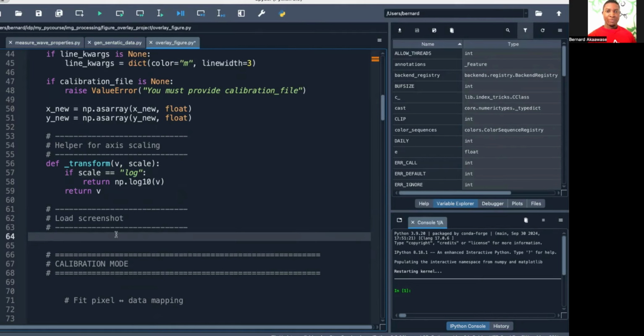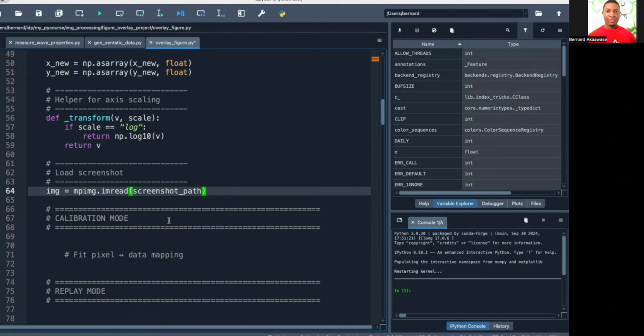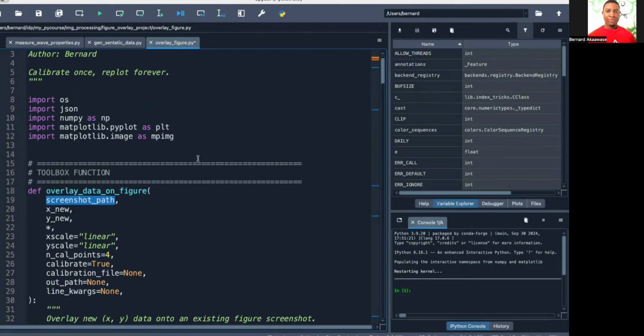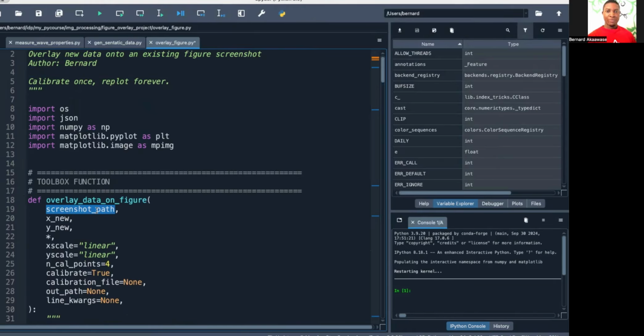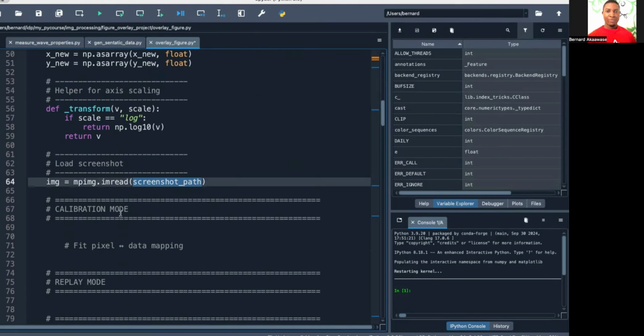Now that we have done most of the housekeeping, we have to load the image. So basically, it's a path to the screenshot, which we're going to give as input to this function, as I said earlier. And somebody could ask, why are you not using OpenCV to read this image? Why are you not using scikit-image? Why are you not using PIL? Why are you not using any other package? I mean, this is Python. Why are you not using the popular one? Why are you using Matplotlib of all packages?